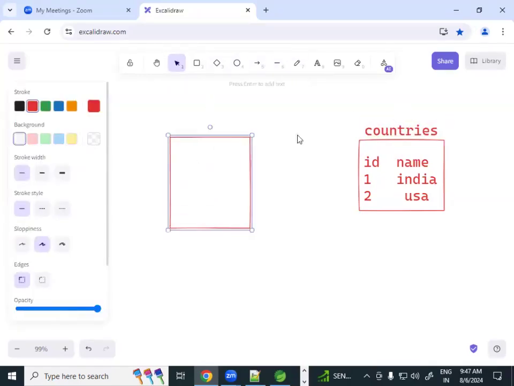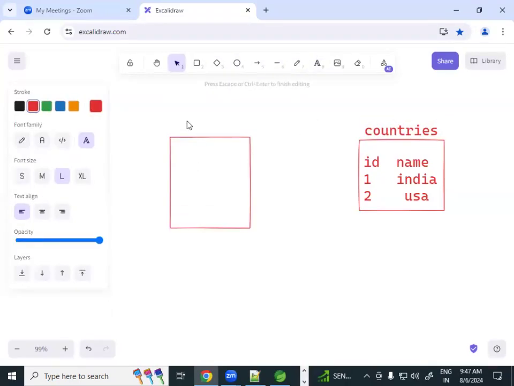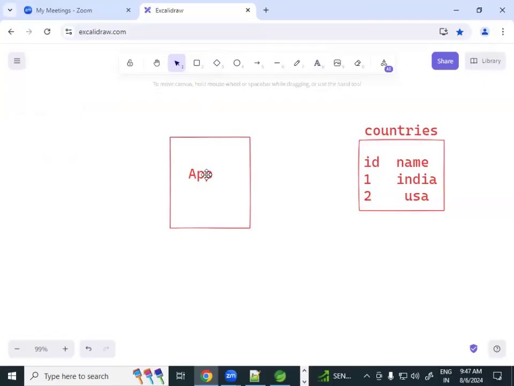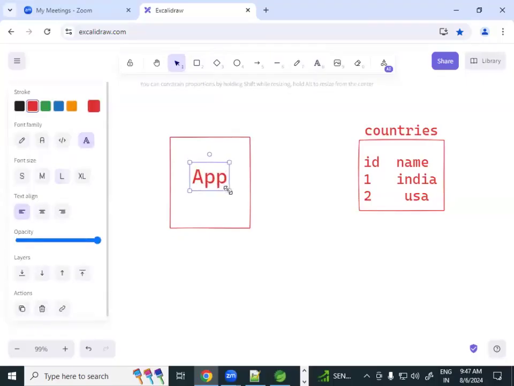Now, my application wants to get the data from the countries table. To display the countries at the time of user registration, I want to get the countries data.